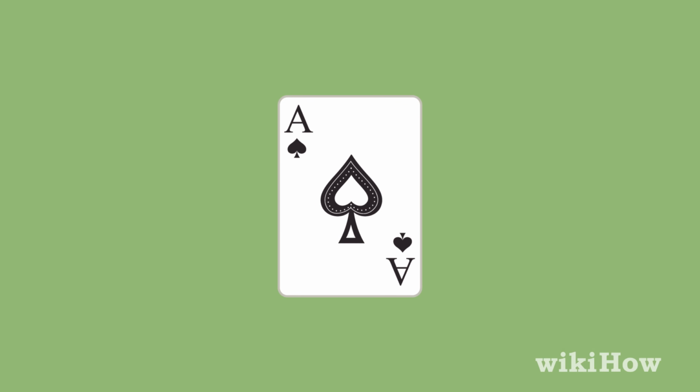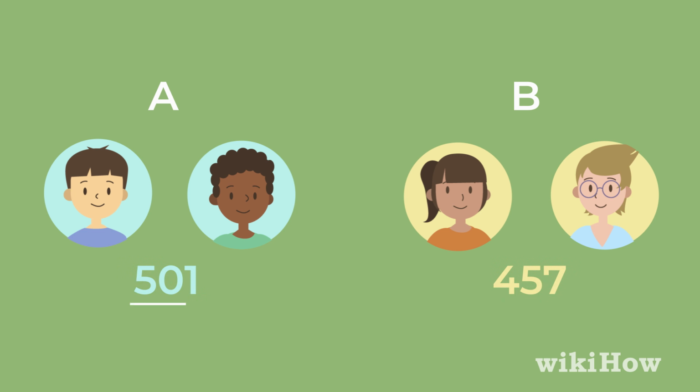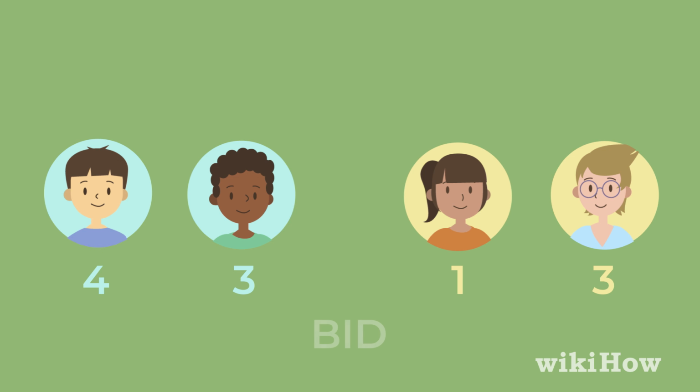Spades is a strategic card game that's played with two teams of two. The goal of the game is to be the team that reaches 500 points first. To score points, try to win the number of tricks that you and your teammate bid at the beginning of the round.